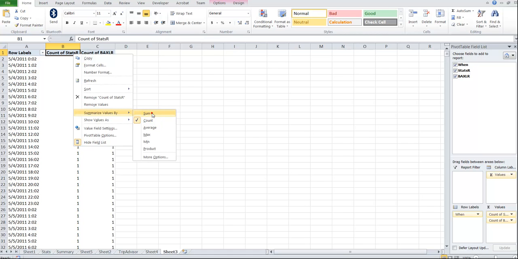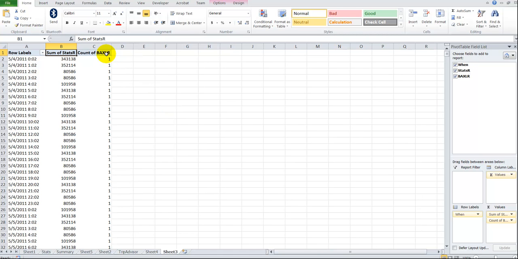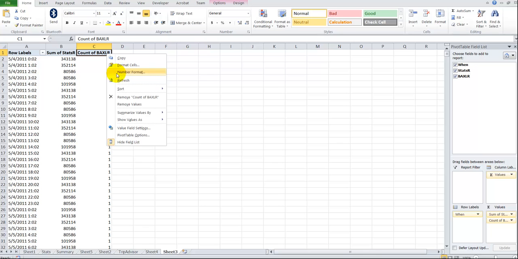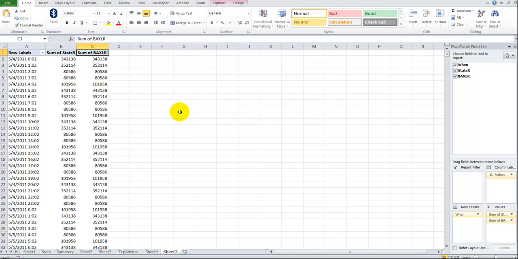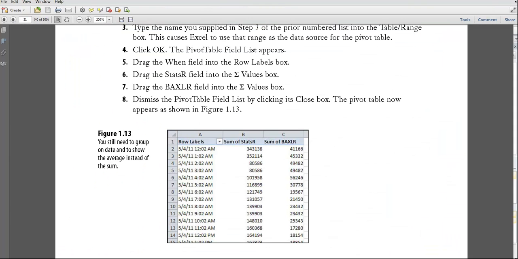That is what he had, I think. Yeah, sum and sum. Now it will look like his, but not exactly because, as I told you, I don't have real data in mine, so it's not exactly the same, but it's the sum and the sum.